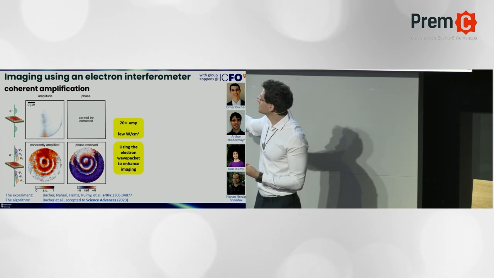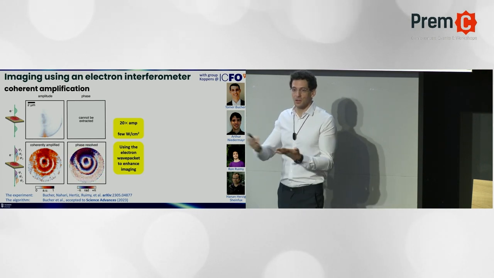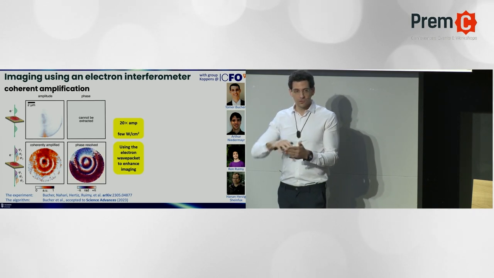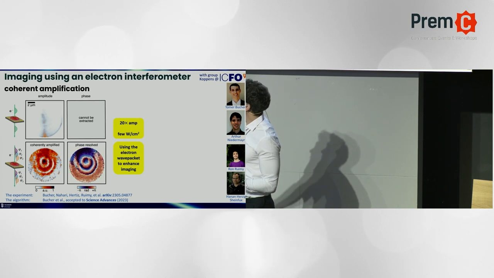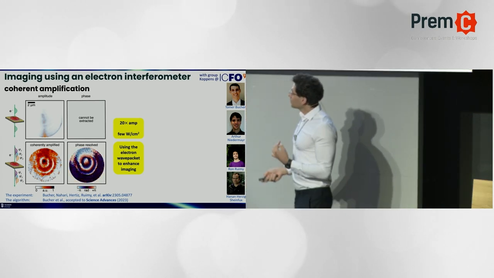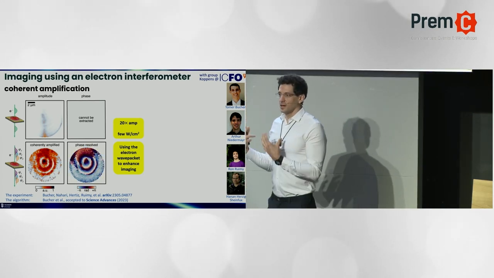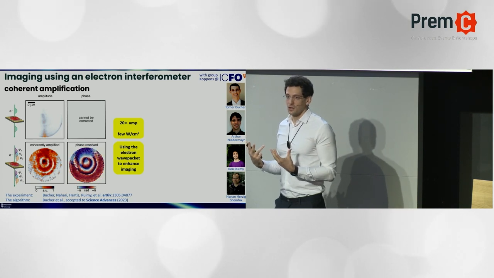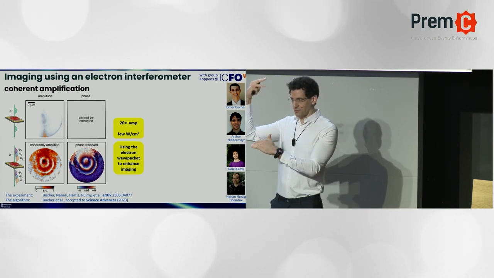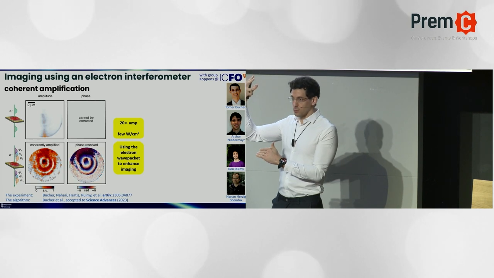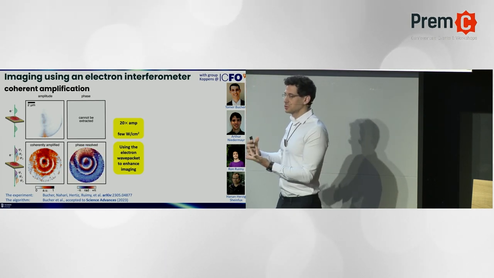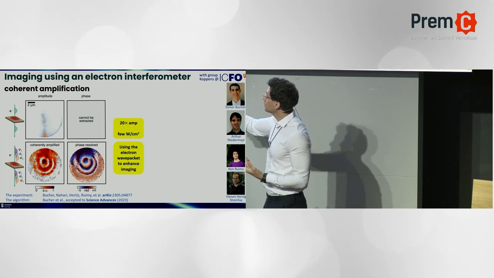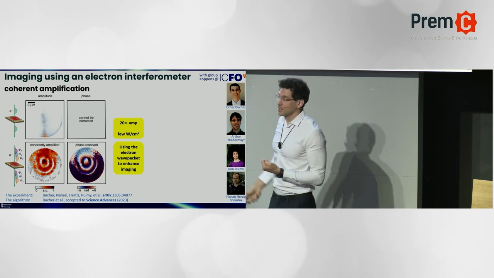You can see that this is the phase of the field. You can actually scan over it. It's sub-cycle imaging of the way the field itself oscillates. And you can then see the phase features. And I will talk a bit more about this. Now, in other areas, you can think about it as coherent amplification. You need to lock the phase of the modulating probe, in this case a coherent probe, the electron, with the phase of the signal. And that allows you to extract a significant enhancement. In this case, we calculate about a 20x enhancement in contrast.